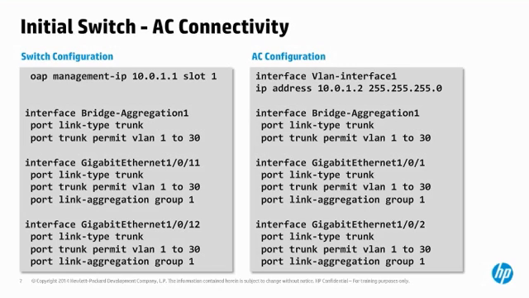This configuration is not shown, as some level of experience with the ComWare CLI is assumed, and the focus here is on initial AC to switch connectivity. Next, you can see that the internal interfaces are configured as members of the Bridge Aggregation 1 group. Once you have configured the basic settings on the HP 830, you can associate APs to the controller.